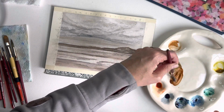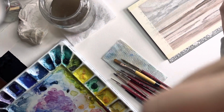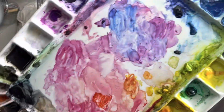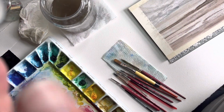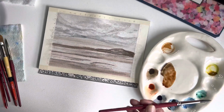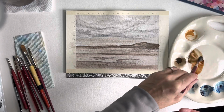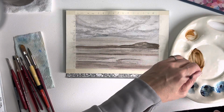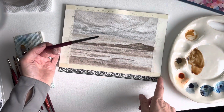I like this because this is my other palette here, with all those colors, and that would make it too easy for me to just use all the colors. So I'm using this one that Liz made for me just to really focus myself in. It does have a few other colors, but I'm going to do my best.